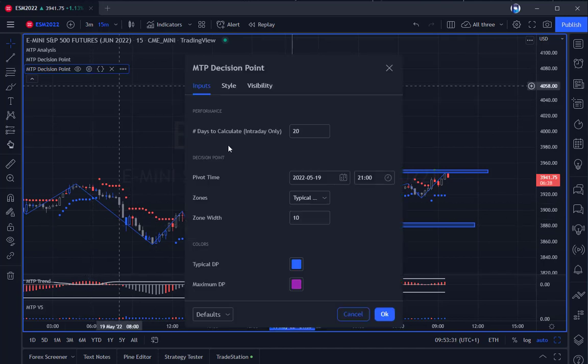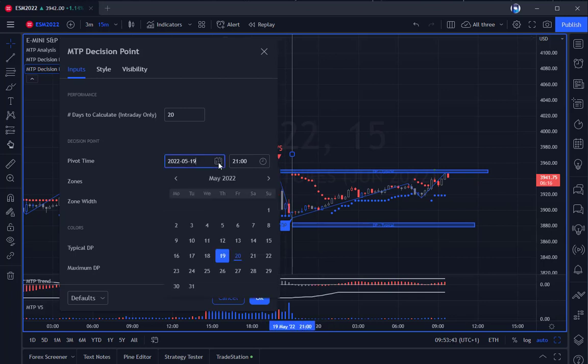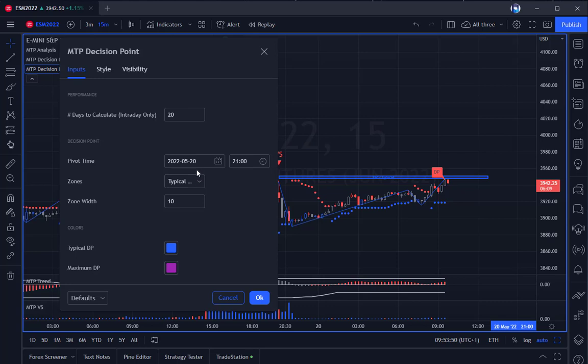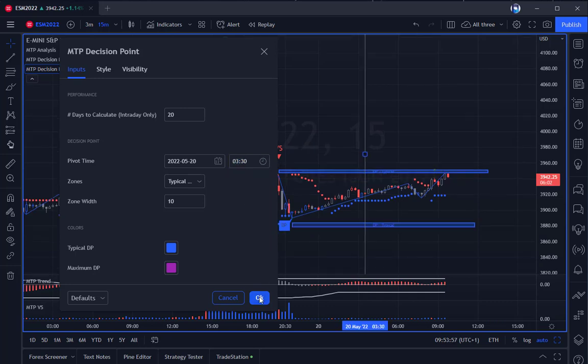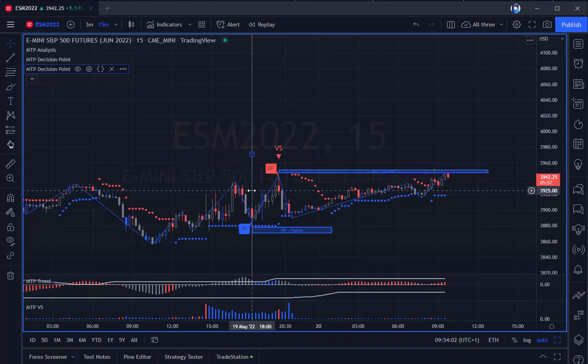If you look at the properties, you can see here you can select the pivot time as well. Say for example you come in the next day and these have been recalculated for a previous day. You can then just click on this and select which day it is. So for example here you can select for today, and you can select the time, whatever the time is at the moment. It doesn't really matter what time it is, because once you place it on the chart, there's the pivot point, and you can then grab it and drag it to which pivot area you wish.